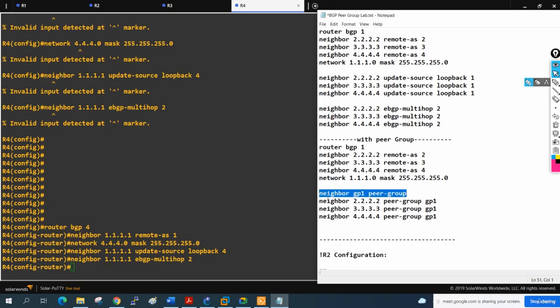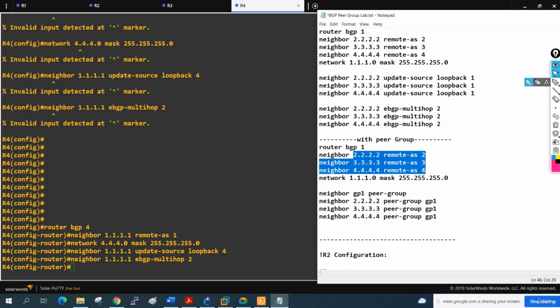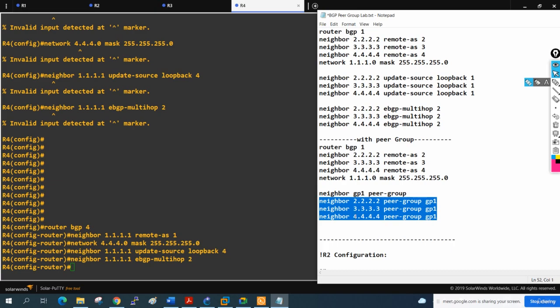We need to write neighbor group, whatever name you want to give, ABC, and the peer group, and then we will add. I have three neighbors, these three neighbors. So I will add neighbor 2.2.2 peer group GP1. So in the group 1 I am adding these three neighbors.